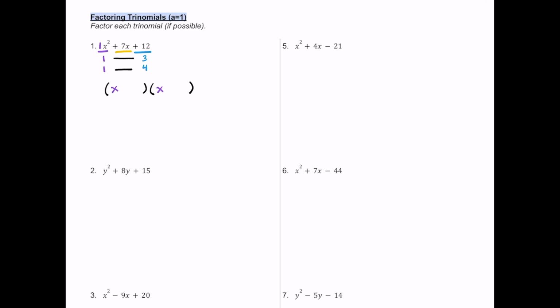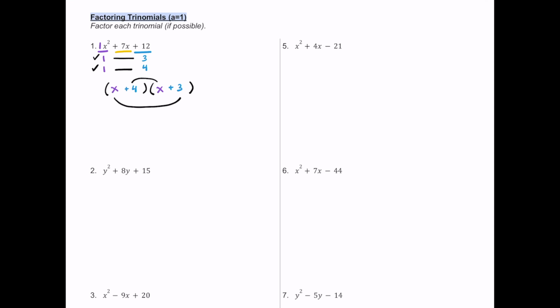And then you see what was paired together, right? If we take a look at the first pairing, which was this 1 and 3, that's going to be this pairing on the outside here. That's going to be this 1x, and then we're going to put a positive 3. So that's the outers, the outsides. Following that, we had a second pairing of 1x and 4. So we have the 1x over here, and we're going to pair it with the 4, so we put a positive 4 here. If you look at this, we actually now have a factored trinomial into two binomials. That's all you've got to do for this method. And if you'd like to double check this, just FOIL it out, or distribute, or multiply these two binomials, and you will get the trinomial that we started with.